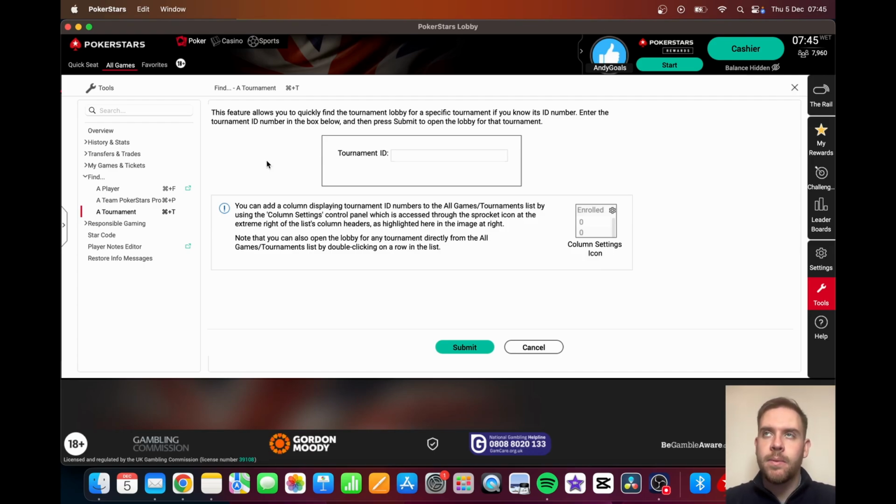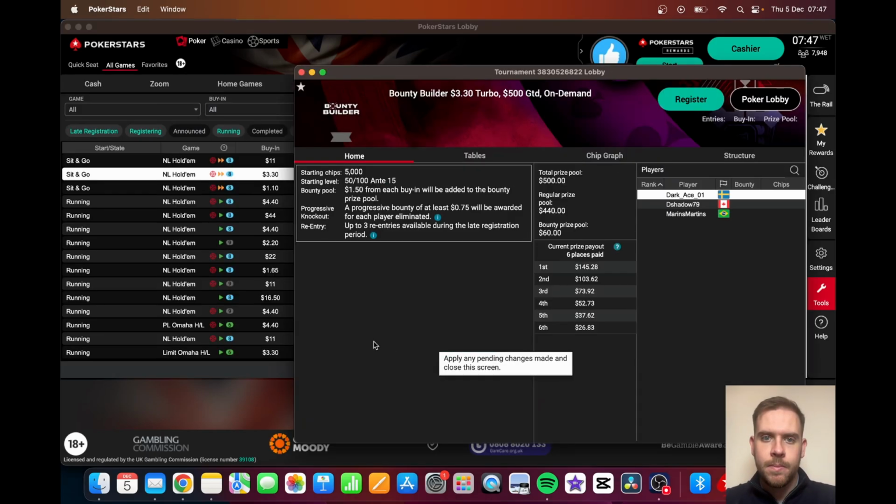Let's just say, for example, you saw online, you wanted to enter this tournament and they have provided the exact tournament ID. It's a long string of characters. You can basically type it in there and then it will show you the exact tournament. So I've copy and pasted a tournament ID. I'm going to copy and paste it into this box right here, and then as soon as I submit, it should bring up the registration page.